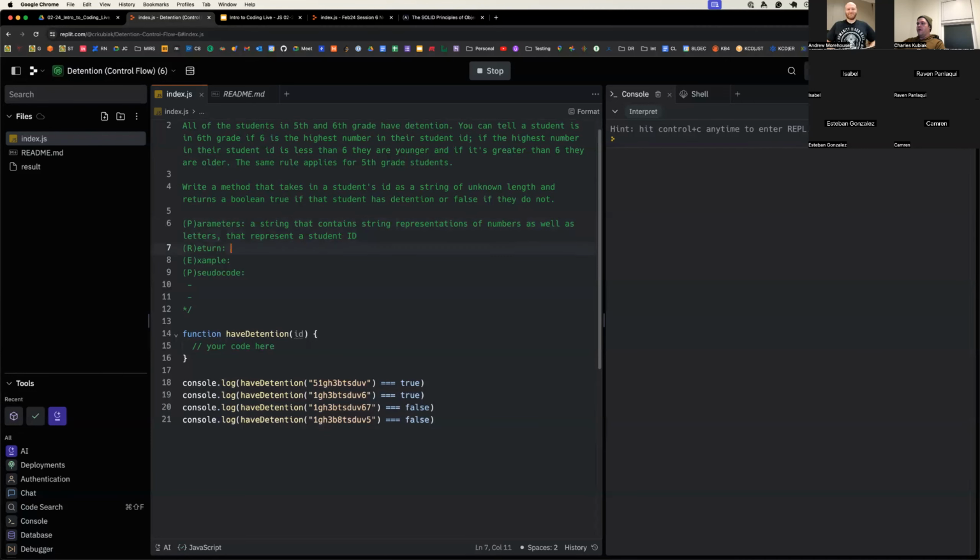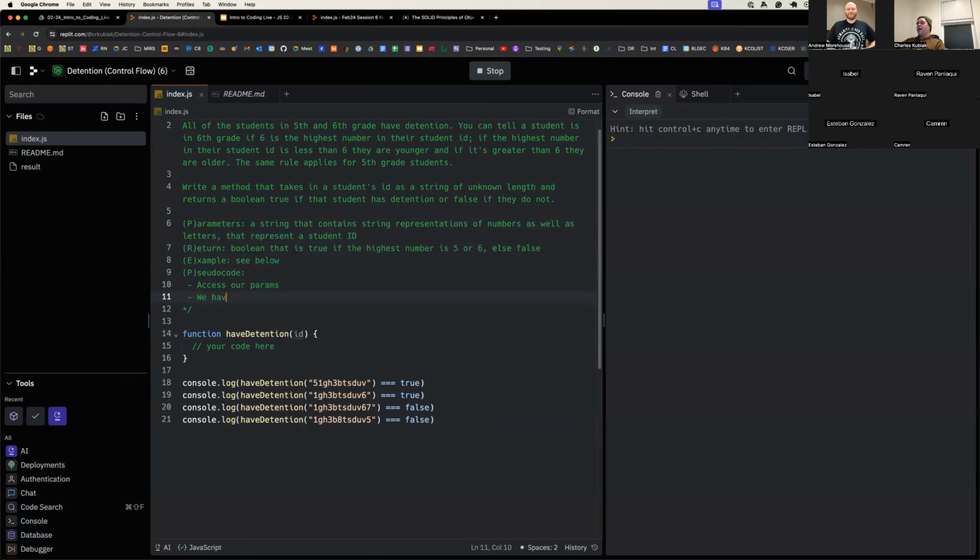We're going to return a Boolean that is true if the highest number is 5 or 6, else false. All right, we'll say C below. As always, we're going to access our params, and then let's start to think about this.